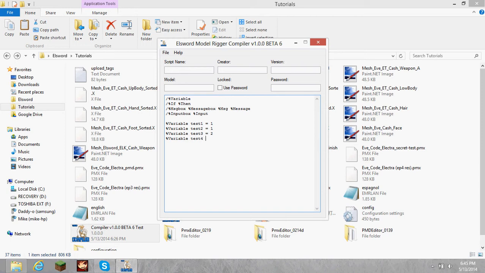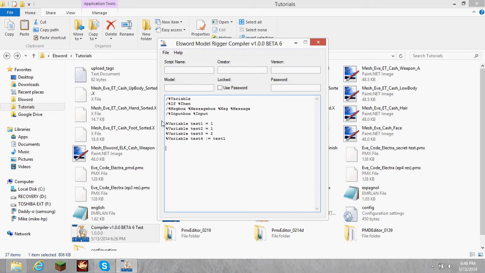If you do a single equal operand here, it will put literally what's on the right. If you put a colon equals, it will try to read it for a variable. So right now, it's storing the value of test1, which is 1, into test4. If, for example, you put test5 colon equals test6, test6 doesn't exist, so it will just leave test5 blank, or clear it if it does exist. I'm pretty sure. I haven't actually gone fully into that. Not exactly sure what it does. I'll be honest, I coded it, but I don't know all the quirks to it yet.